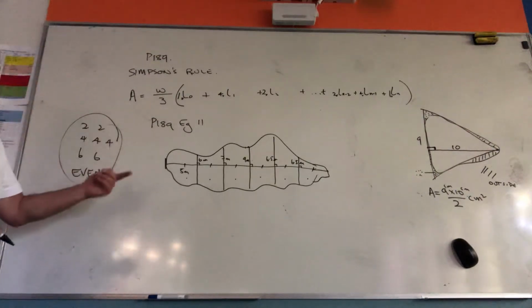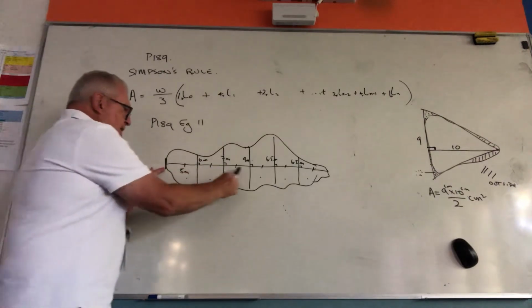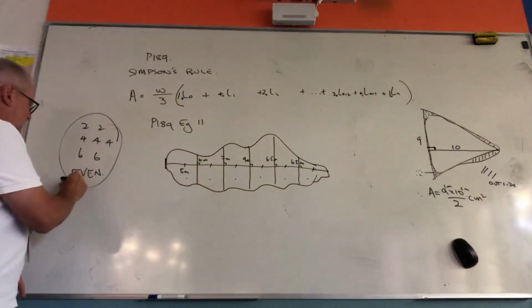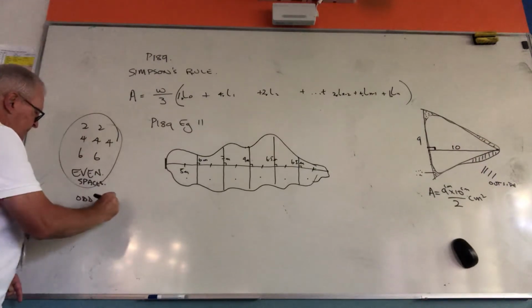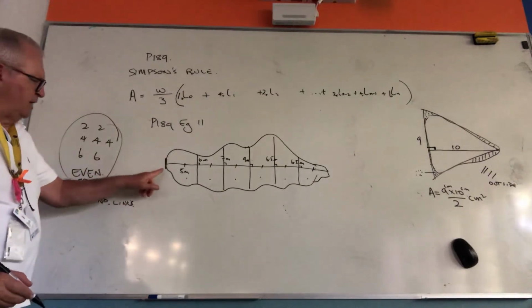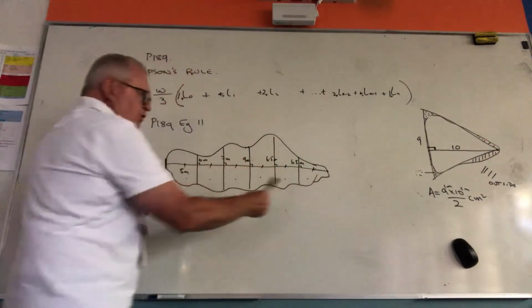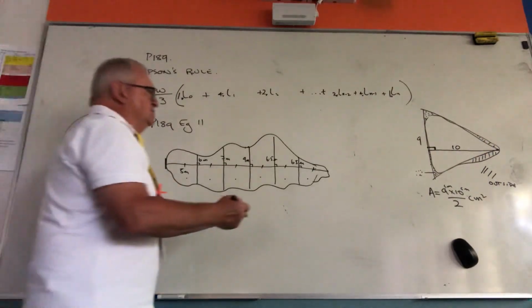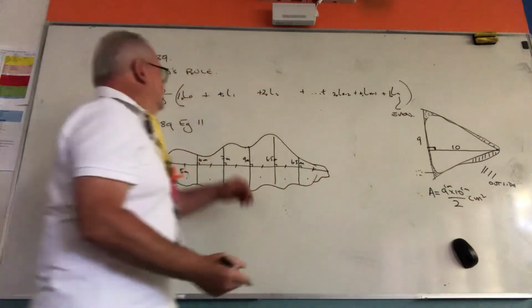And if that's always an even number, let's check the lines. 1, 2, 3, 4, 5, 6, 7. It's always an odd number of lines. Even spaces, odd number of lines. Now it's a little bit confusing because if we start with L0, then this will be 1, 2, 3, 4, 5, 6. So it will look like there's an even number of lines because we always end in an even number. That one will always be an even number. And the reason it'll be even is because we start with 0.